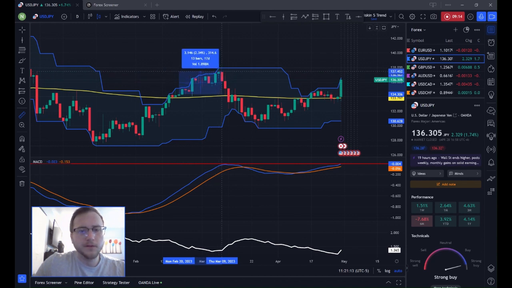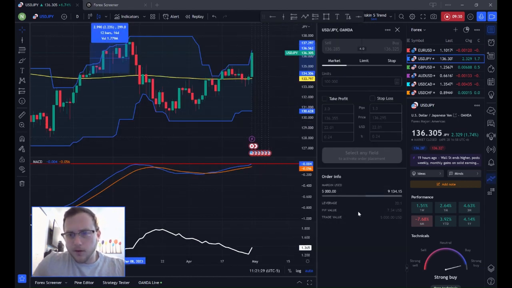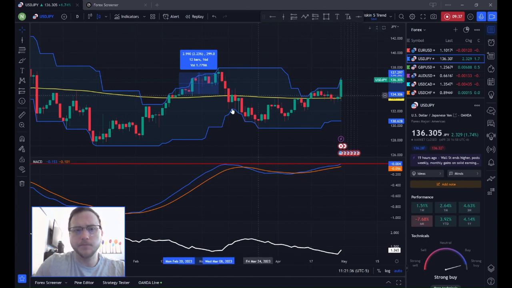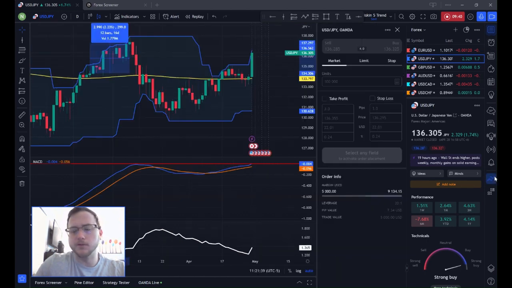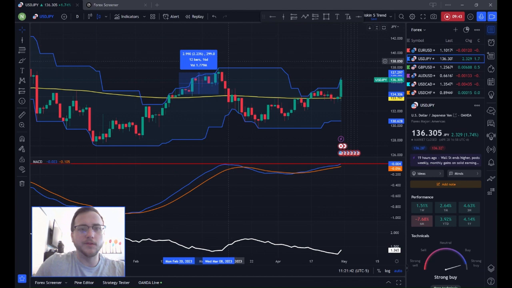So over 17 days, about 3 weeks, 2.23%. Let's say 2.25. Margin is 5,000 for this. I only have a 20 to 1 for USD yen on Awm-R, but you're still trading 100,000 units, I believe, right? Yeah, 100,000 units. I'm still clearing $2,000, right? It's a good percentage. I have 100,000. It's a good trade there.